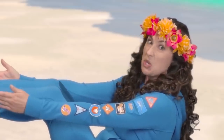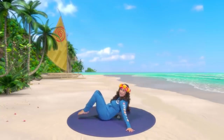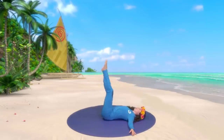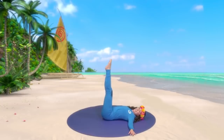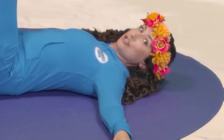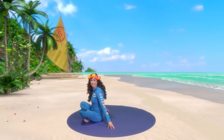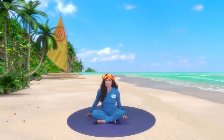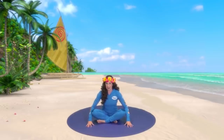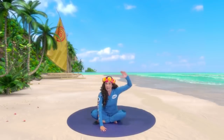There's also the most enormous waterfall in the cave. Lying down on your back, spreading your arms wide and pointing your toes up to the sky. Yes! Now Moana must bang the drum 3 times to find out who she really is. So we cross our legs and we rock up to sit. Yes! Turning to the front, everyone, we bang the drum 3 times. Here we go. Bang! Bang!